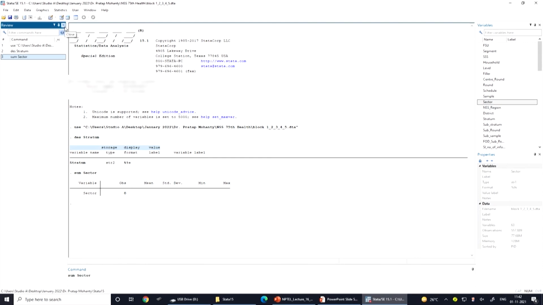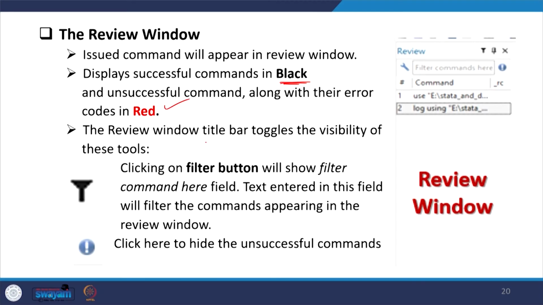So before copying all your commands from the review window, you are supposed to filter the correct ones.